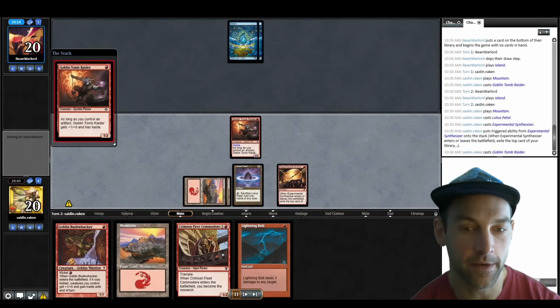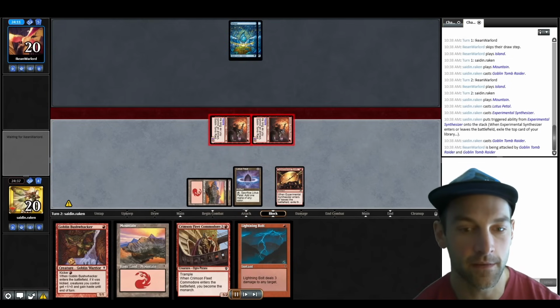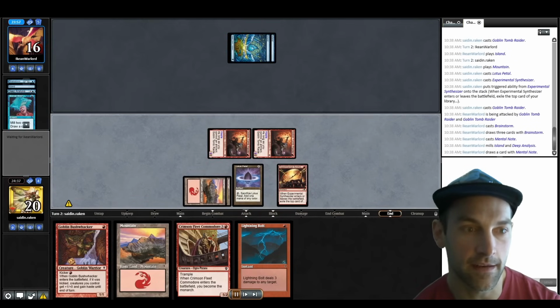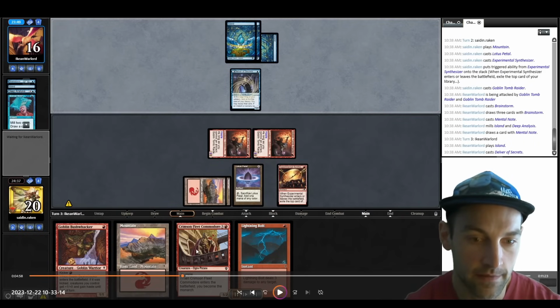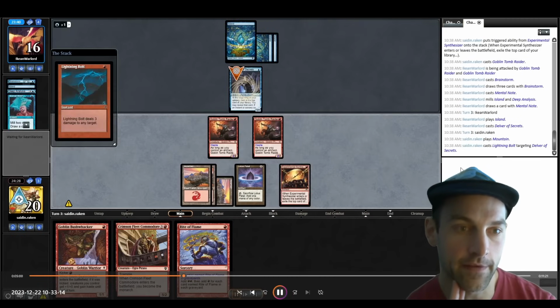We find a second Tomb Raider, which is a really big hit, so we just play it and attack. Now that's 4 damage a turn, which means that they have to try to turbo out a Terror just to get onto the table. Otherwise they're going to get beaten a ton. We play a Delver of Secrets. So next turn I can play out the Commodore, but I know they probably have some sort of interaction.